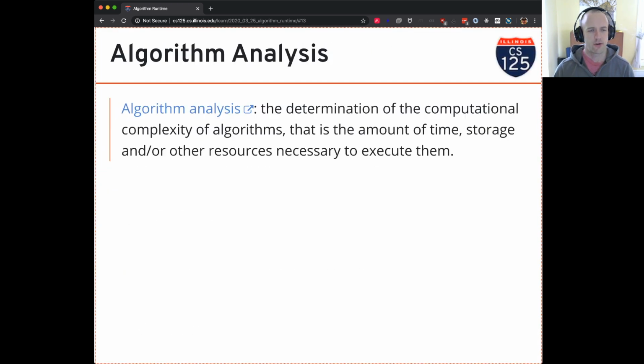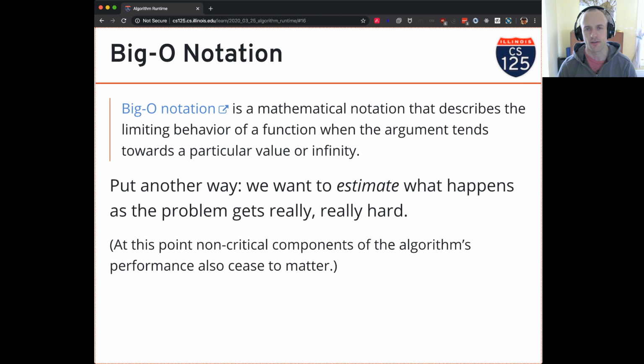All right, so we talked about this, great. Now let me introduce this notation that we use. This is sometimes known as big O notation. And again, you will go on and see this in a much more rigorous mathematical setting. What we do with big O in CS125 is use it to establish categories. Those categories differentiate the general behavior of different algorithms from each other, in a way that we're going to see in a few minutes, okay?